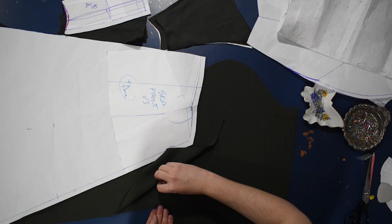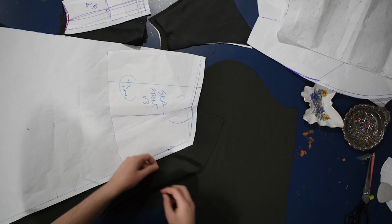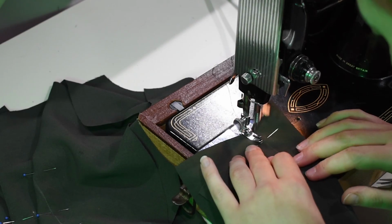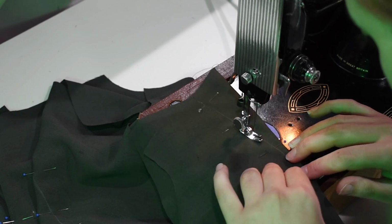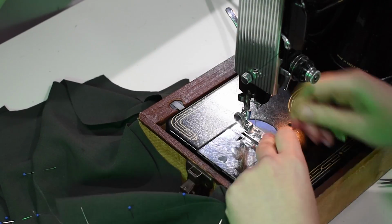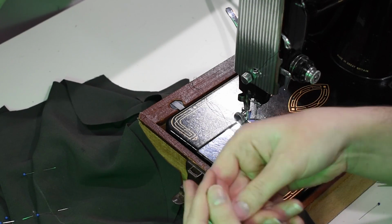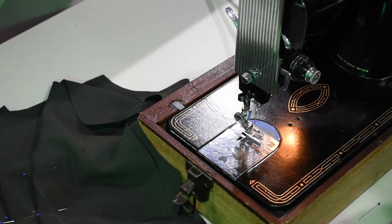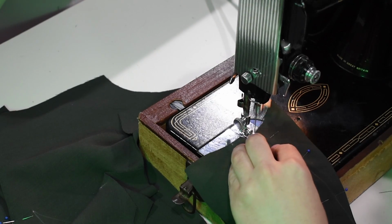Everything just needs to be prepped so that I can run it through the serger, because these sleeves and skirt are not going to be lined in any way. But I will go ahead and sew my darts over here on the machine before I serge the front pieces at least. I'm just sewing from the large end of the dart off the end, and then I will tie the end threads shut along the inside here and trim those down to about 1 inch long, just how I was taught to do darts in fashion school. They taught us several different methods. This is the one that I've stuck with since.